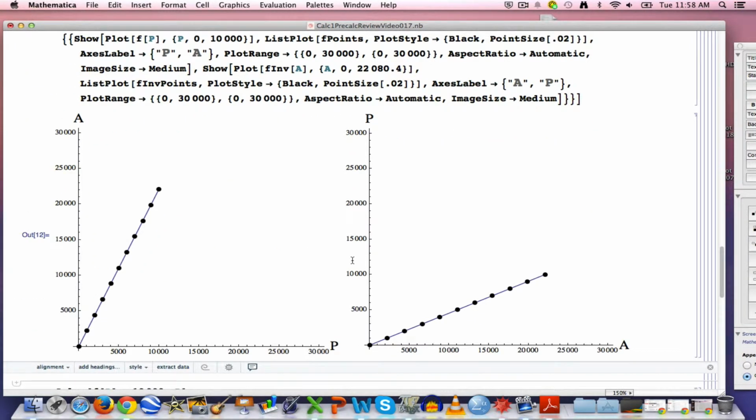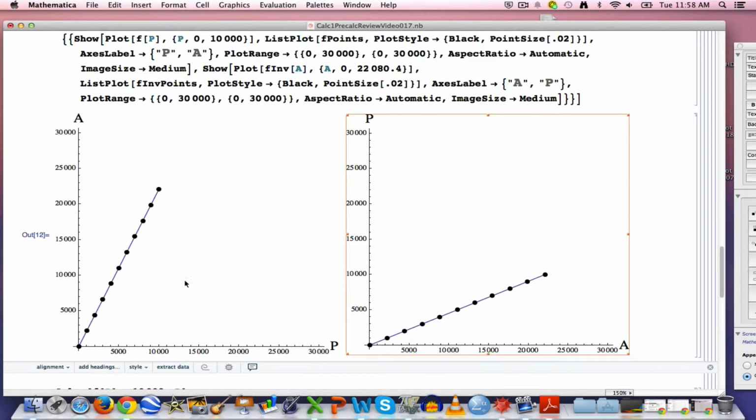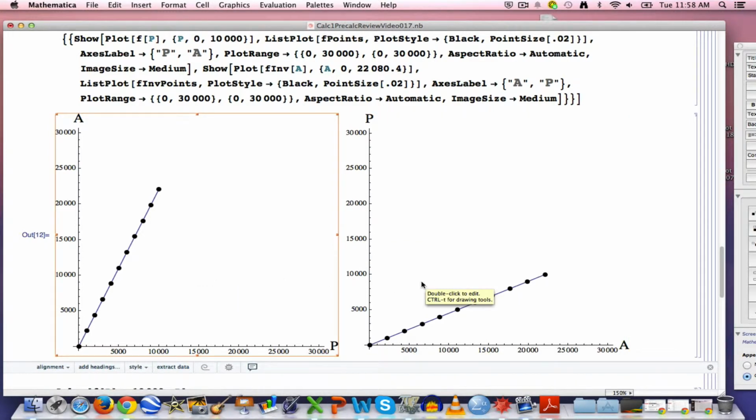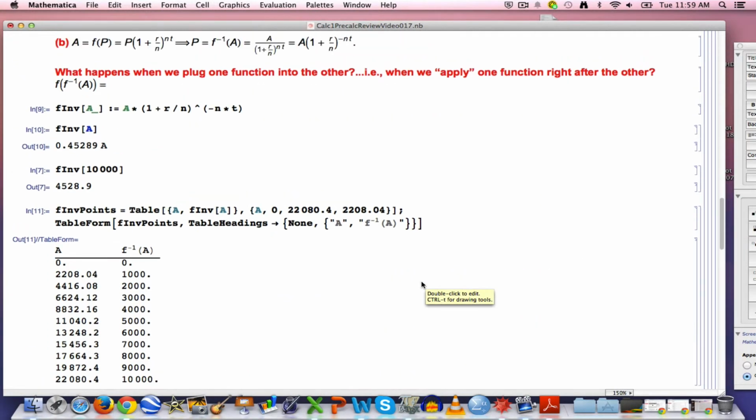I've made the axes scaled the same, and we can see it does seem like perhaps these are reflections of each other across the line y equals x, but be careful, you really shouldn't think of that too specifically in this example because a and p have specific meanings. So in reality, you really should graph these on two separate sets of axes labeled differently if you are always treating the horizontal axis as the independent variable. Okay, but the graphs are indeed related to each other. So that's a graphical illustration of the relationship between them.